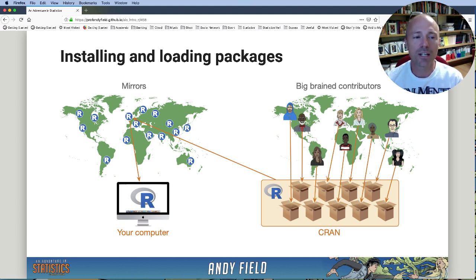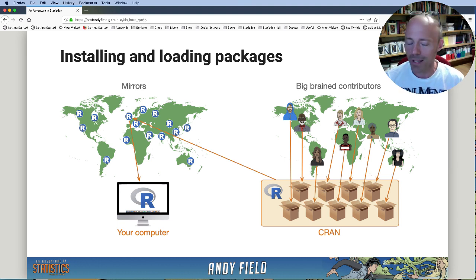So this diagram on the screen at the moment really illustrates this. So you have a computer with R on it, and around the world there are people with humongously big brains who are writing complex packages to do complex statistical things. And once they've written these and they've passed a number of tests, then they upload them into something known as the CRAN.